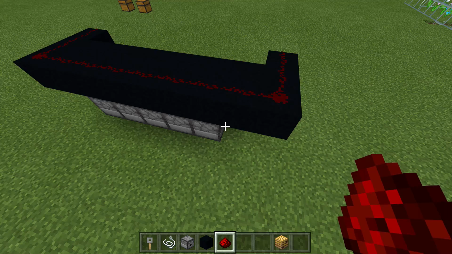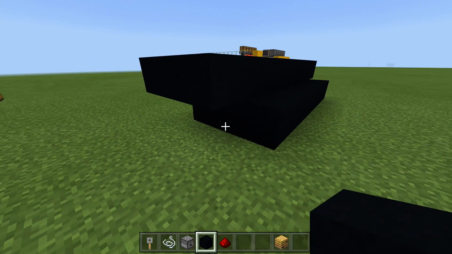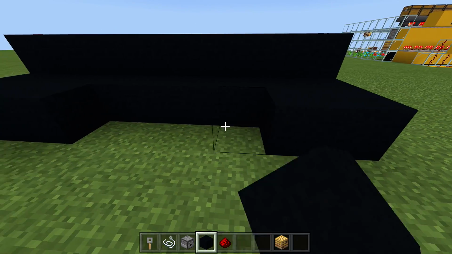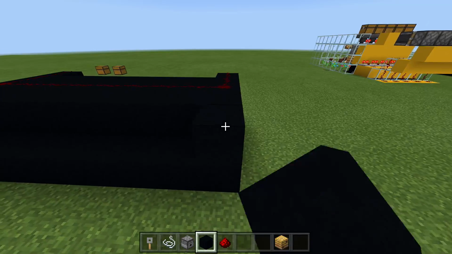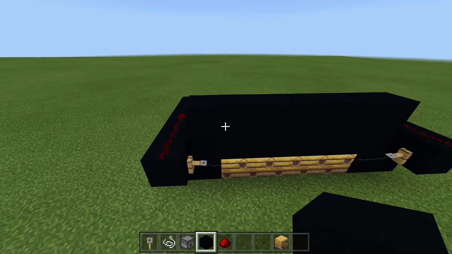Now we have to make sure we fill up around these dispensers because we don't want those honeycombs shooting out the backside. So come out 1 block from your dispensers and then come out another block from your dispensers like this. And then just fill it in with your blocks of choice. So I'm just going to fill in this whole area with my blocks of choice. This is just so those honeycombs don't go shooting out the sides. And then we're also going to place 1 more line of blocks right above in front of our redstone like that.